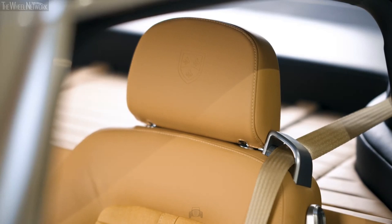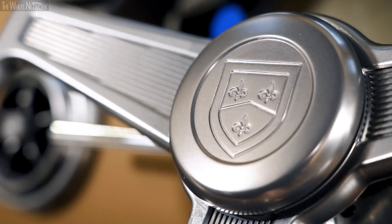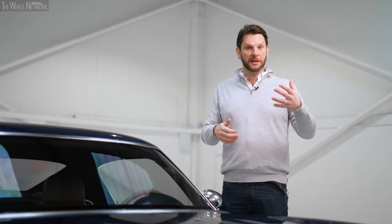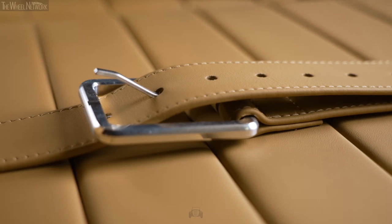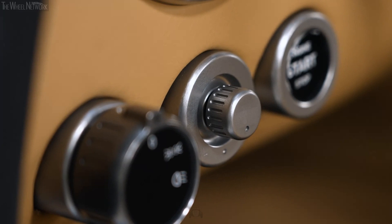So we have electrically adjustable seats and an adjustable steering column so we can package drivers from 5 foot to 6'6", air conditioning that's been specified to function at 50 degree ambience in the Middle East, a hidden 7-inch touchscreen that will show smartphone connectivity and also the reversing camera, and all of that wrapped in a bespoke and beautiful interior. So like the exterior, everything you see and touch on the interior is bespoke and follows the same design theme. We had a no plastic mantra, meaning all touch points are either leather, glass or aluminium, and even the air vents are machined from billet aluminium to ensure we got the quality we were targeting.